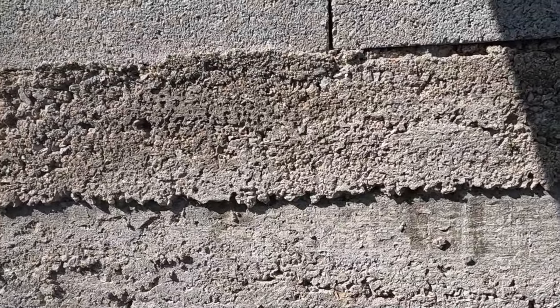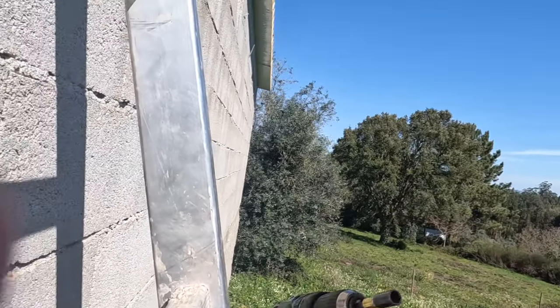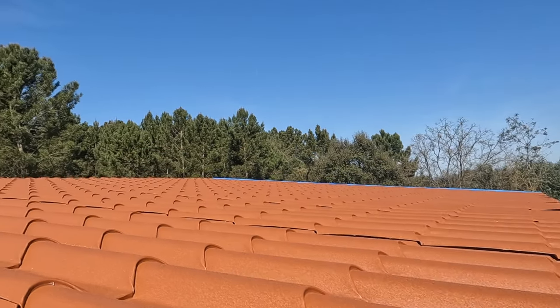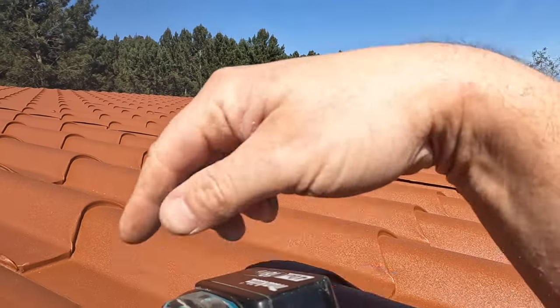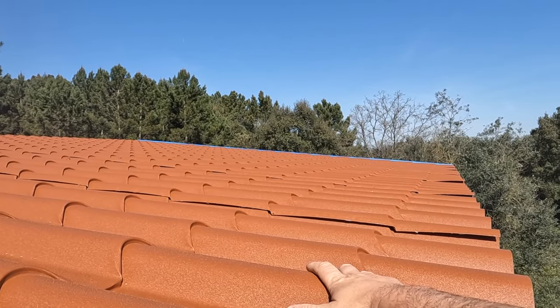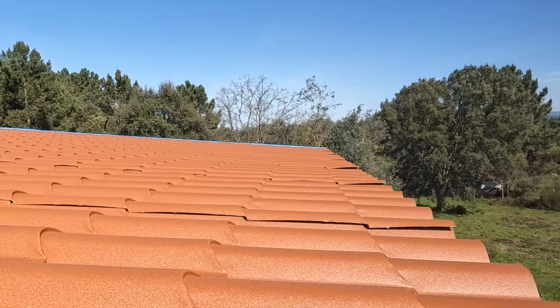But yeah, this is the bit I'm never excited about. Climbing the ladder by myself, no one here, so it is what it is. So here's the roof. It's lovely and warm up here, but what I want to do is get the chalk line on, get across to the side, and then we can snap it down and know where to put the last row of screws in to tie everything down nicely, and then we get the fascia on. But last scary job, let's go.